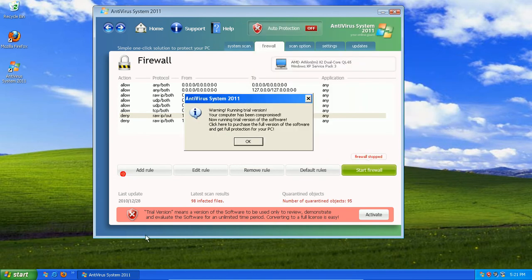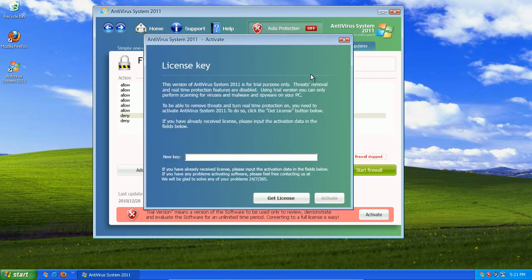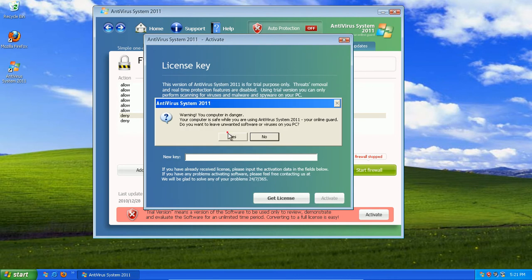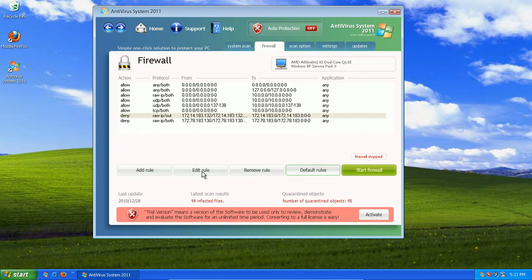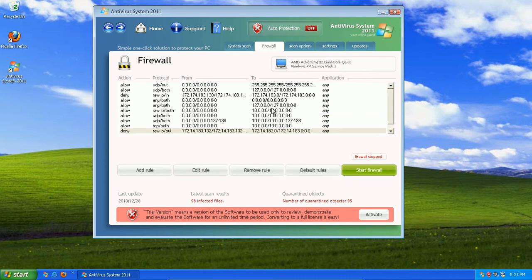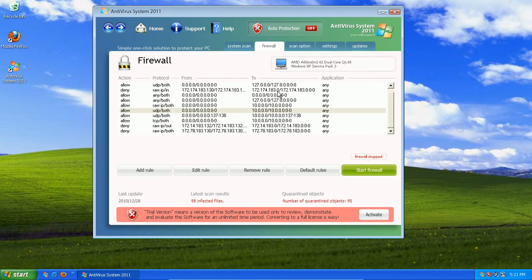Add a rule, we can't do that. Or we can reset to default. But it doesn't make any sense, does it? It makes absolutely none, because it says application any, UDP both, some fake IP.